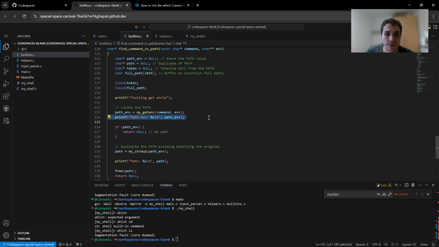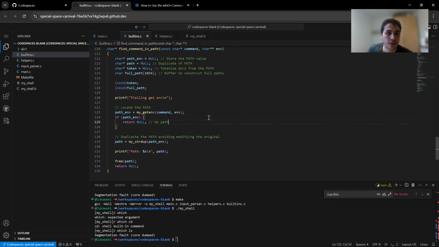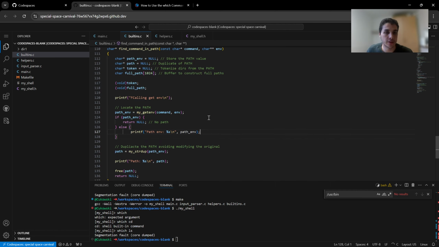Maybe before printing that we should check if it's existing. If there's no path, return null. If there's a path, it will print the path of the environment.